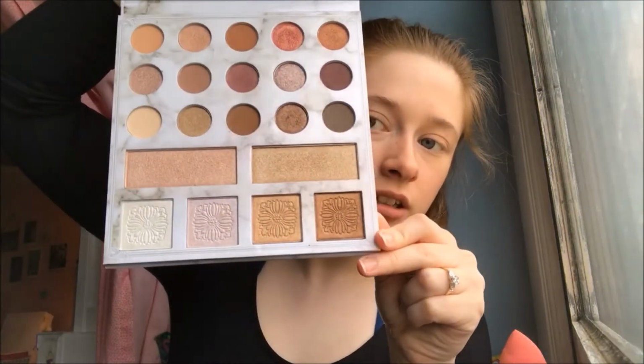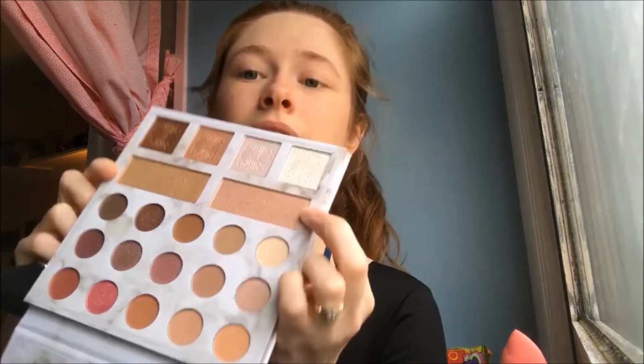Carly Bybel palette. There's a couple that I like to use because it's so nice. All down here is a bunch of different highlighters, and I think I might actually use one of these today. Let me dig my highlighter brush out of this mess. Maybe I'll just use this guy. I think the one I'll use is this pinky champagne one right here. I don't know if there's a shade name for that, but I just like a little bit right there. I like using this brush because it goes around the shape of my eye really nicely.